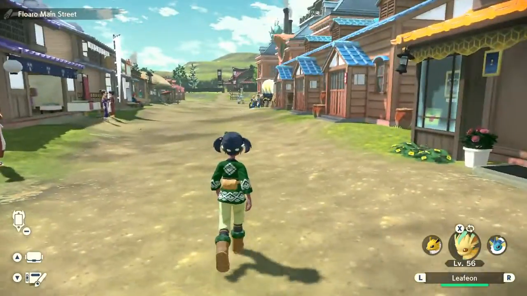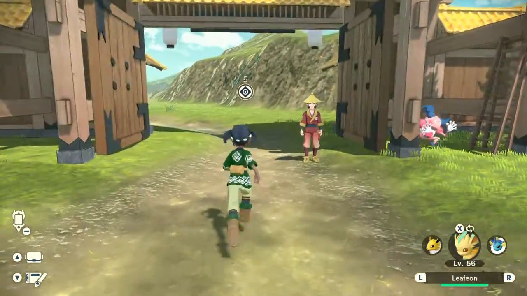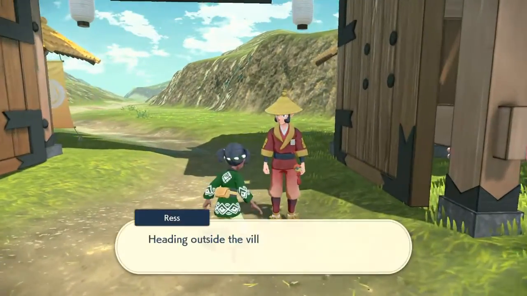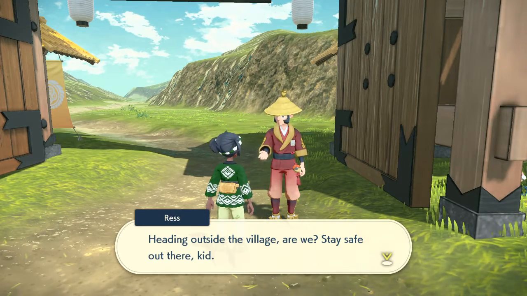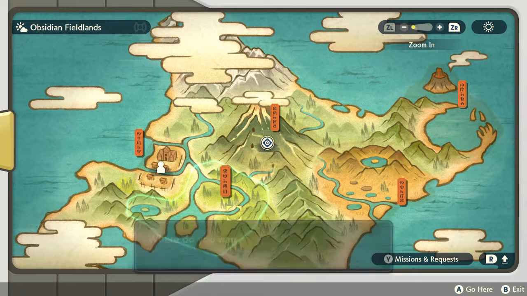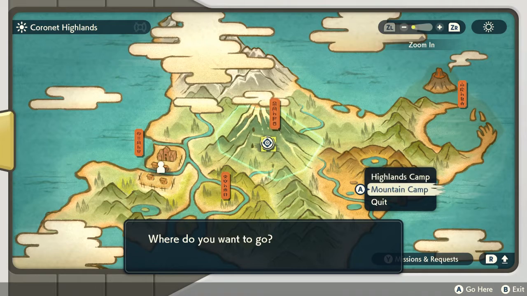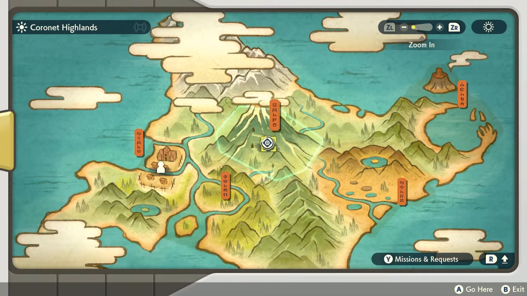So, here's Jubilife Village. You have the exit of Jubilife, where you talk to this guy or just try to walk out, and you get to pick where you want to go. You ask what camp you go to. Usually, when you enter an area for the first time, you start off with one. Then you get your second camp.